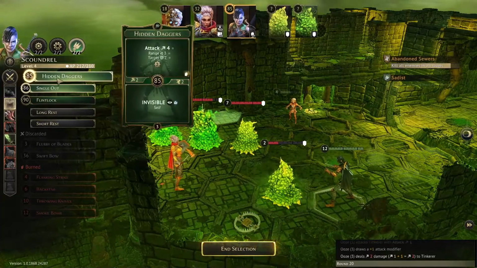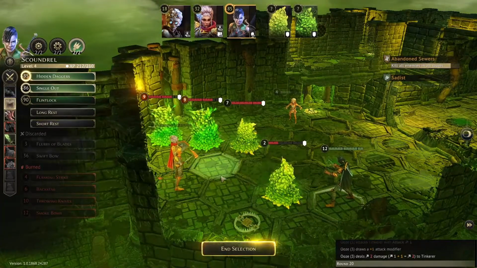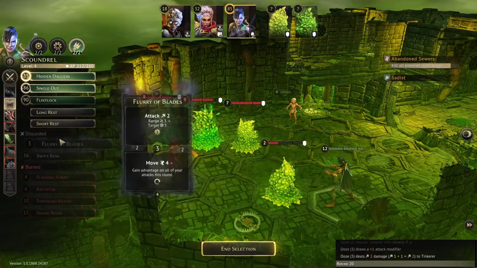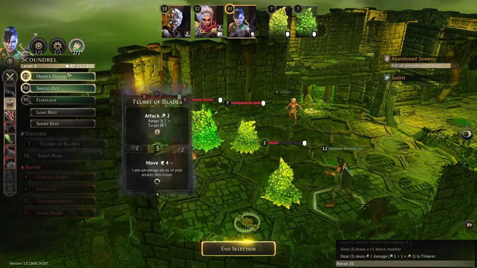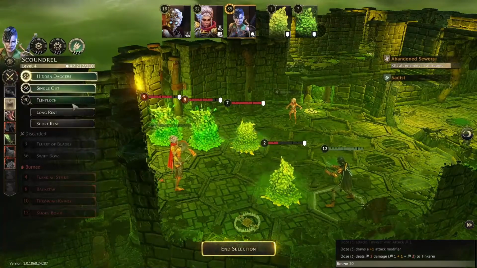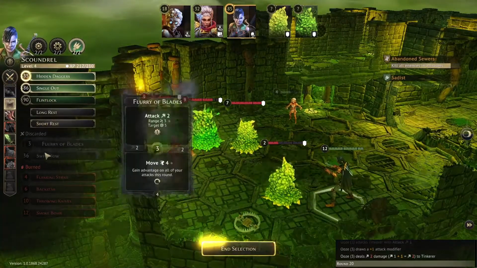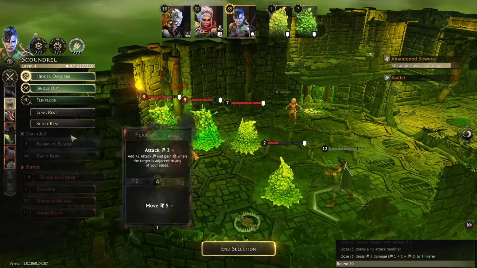Ate the Scoundrel with hidden daggers and single out. I probably shouldn't have taken both of these cards in the last round, because these are all late cards, and I don't want to rest just to get these two back, so... Oh, just to get one back.